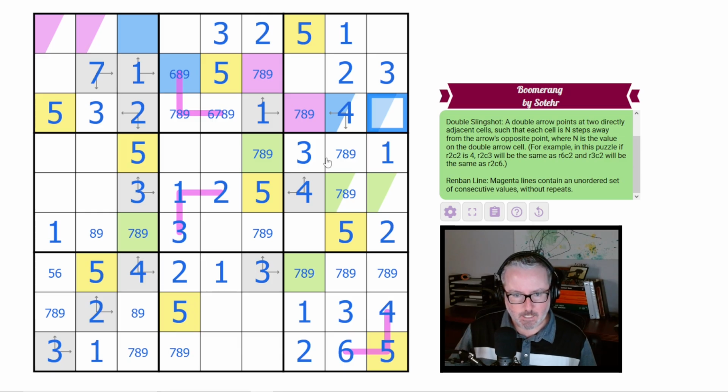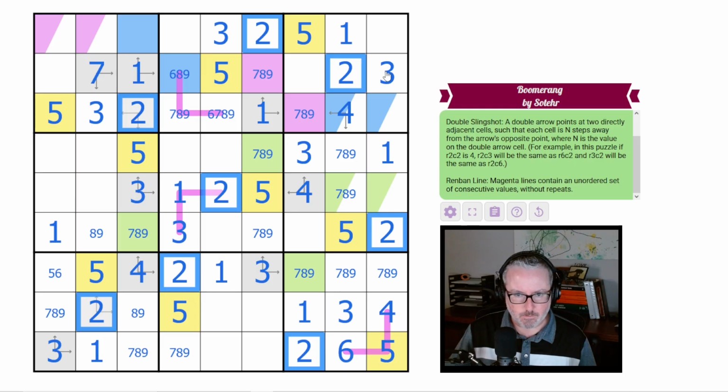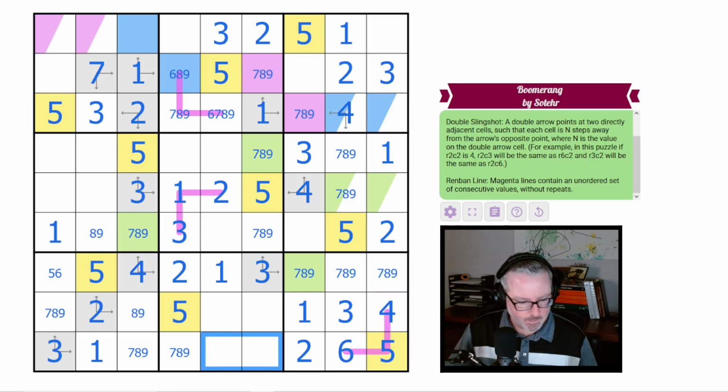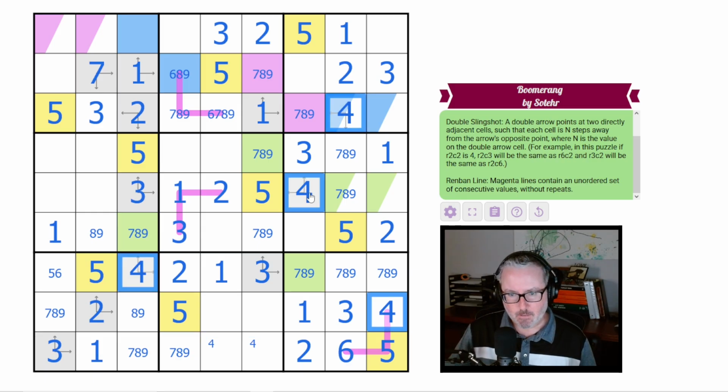Okay, we've got a lot of, I think it's really just down to 6s, 7s, 8s, and 9s, because 1s are done, 2s are done, 3s are done, 4s are not quite done. Maybe we can do more on those then. Because again, the 5 would go there, the 3 goes there. That's taken care of. Okay.